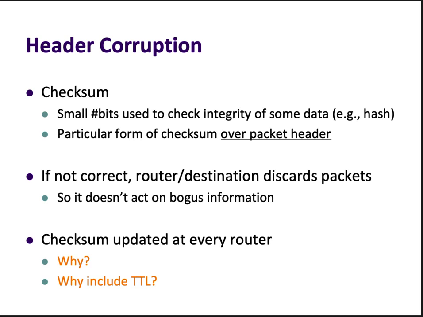A reasonable design could have been to say I'm going to leave out the TTL, but that's not what the earlier designers did. Why do we only compute checksums over the header? Because other bits could be corrupted as well. This is not your problem at that layer, you don't care what the content is, and let a higher layer handle that. Yeah, so the early designers were like, the job of the network layer, it's a very purist thinking, L3 is to protect the L3 header. I'm only computing checksums over the L3 header.